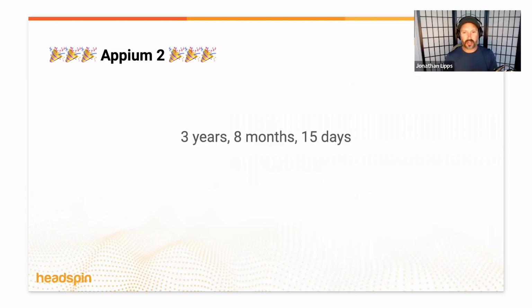So yes, Appium 2 is now released. And since the very first commit on an Appium 2 feature, it's been almost 4 years. So this has been a pretty long journey. There have been, between betas and release candidates, almost exactly 76 different releases along the way. And as many of you might know, for well over a year now, we've been recommending that people only use Appium 2 even while it was in beta, because it was the only version really being supported.